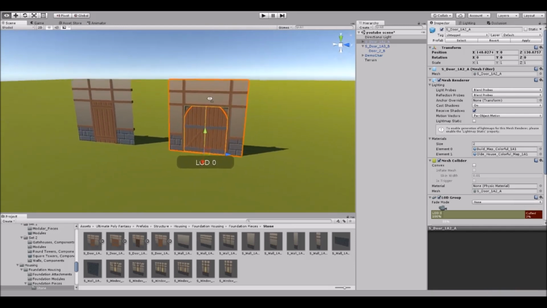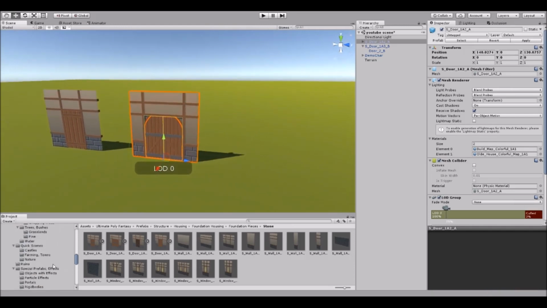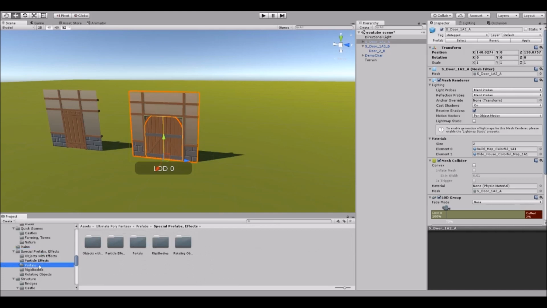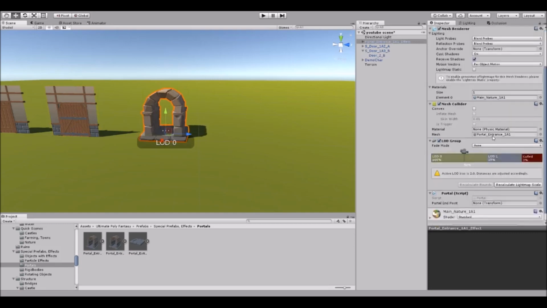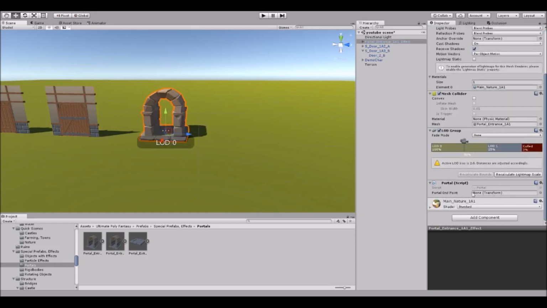Very, very, very easy to do. Let's take the portal. The portal will be in a special effects folder. So if you come down to special prefabs and effects, we have portals. And these also have the script already attached, and all they need is an endpoint.